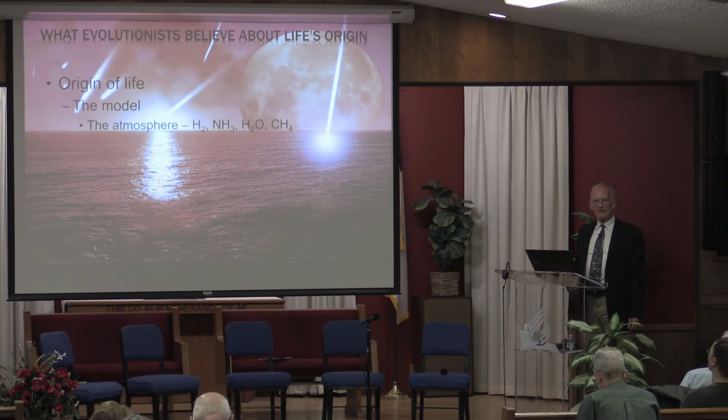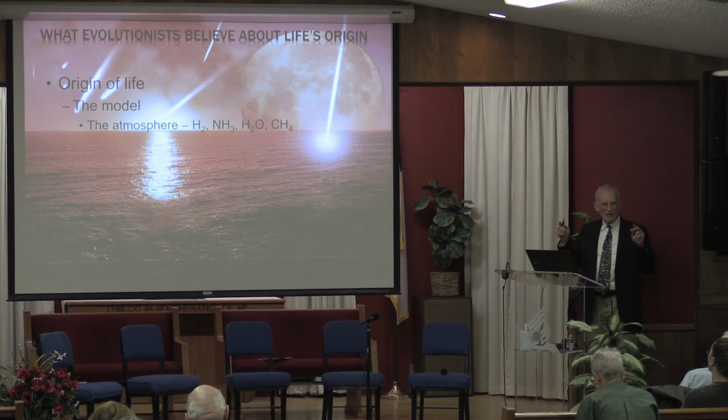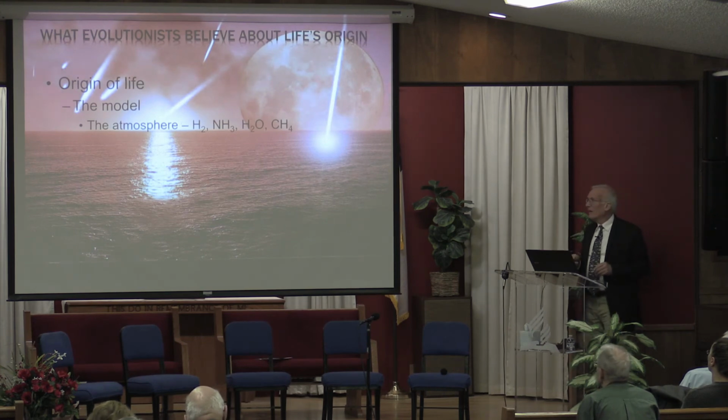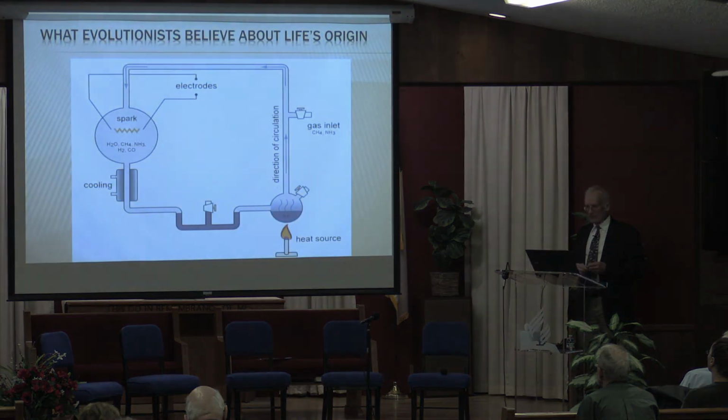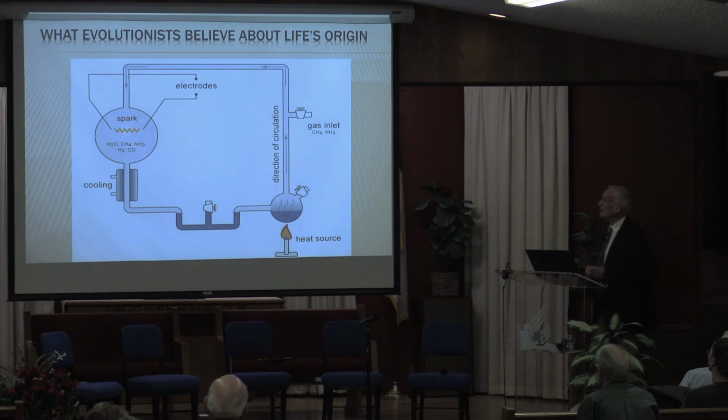Well, here's how the model starts. You have air and water. And you have meteorites hitting the earth, and you have lightning and energy sources interacting with the elements in the atmosphere. The atmosphere that was chosen, notice, chosen. What does that imply? Planning? Yeah, planning. And so anyway, these are the molecules they put in it. And so these experiments were done very early, 1950s, by Urey and Miller.